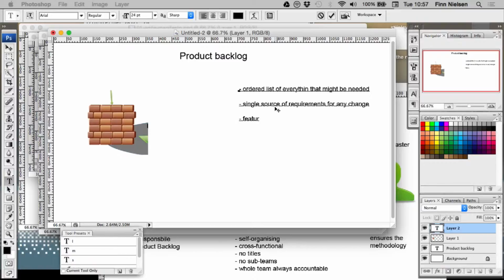And it can contain stuff like features, functions, requirements, enhancements, fixes, bugs, anything you want to change about the software to improve it. Often it's expressed as something called user stories.